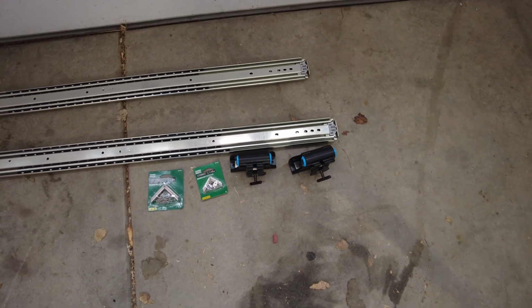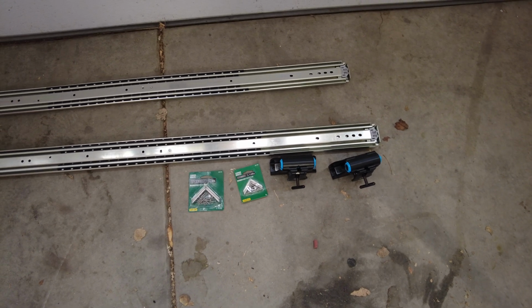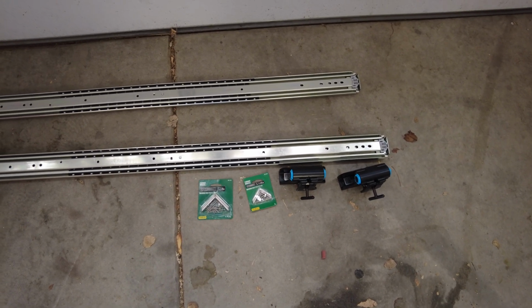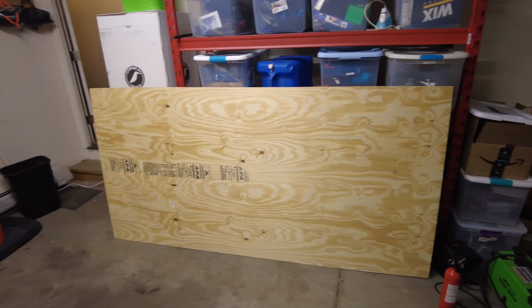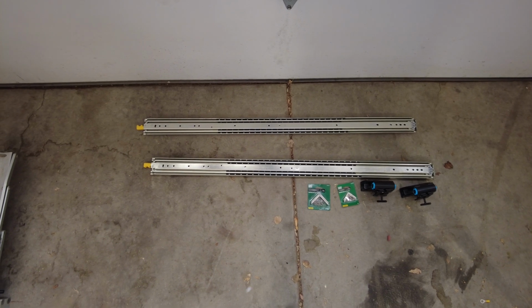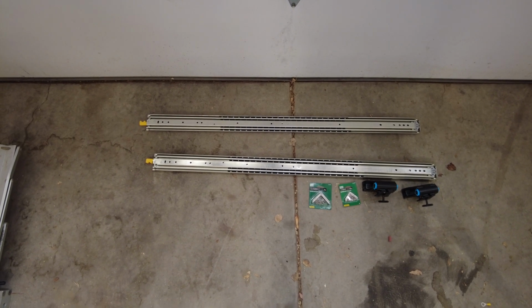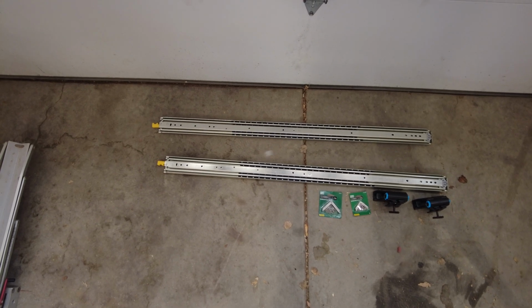What you'll need to build this project are 2 of these 48-inch heavy-duty drawer slides, 2 Rocky mounts or other brand fork mounts, some corner brackets to install into the van or truck, and of course, a sheet of 1/2 inch or so plywood. If you want to do it the exact same way I did it, you'll need some wood screws, some wood glue, and paint. I'll link in the video description to the drawer sliders and the Rocky mounts.